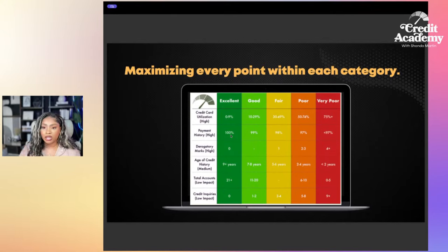Other accounts like authorized user accounts inflate your credit score, right? So you may see an increase in your credit score. However, your credit profile is not matching your credit score, meaning you have what's called an inflated credit score, and your borrowing power will not match your credit score. This is why tons of people have great credit, like a 750 plus or a 730 plus, but they're still getting denied for credit offers. It's because their credit profile does not match their credit score. What you don't want is an inflated score. That does nothing for you except look good on social media. So don't waste your money, don't waste your time. Make sure that your credit profile and your credit score are based on your primary accounts.